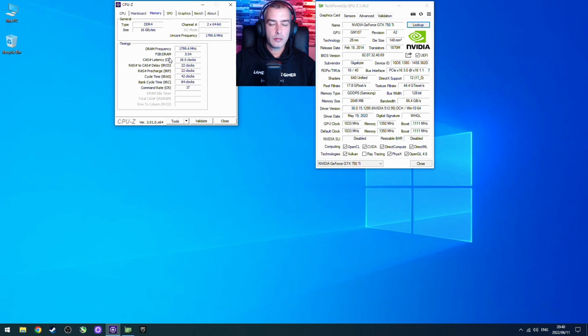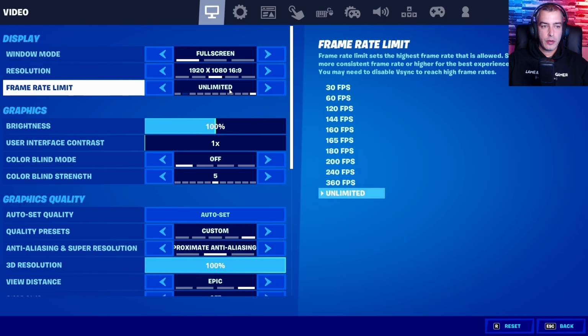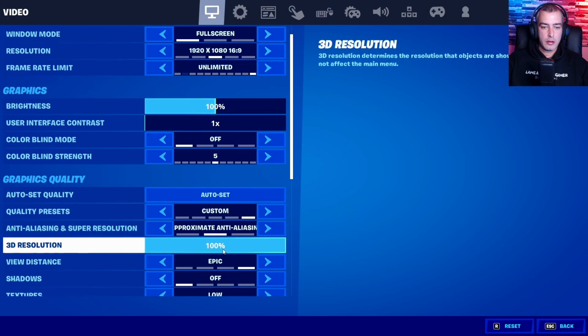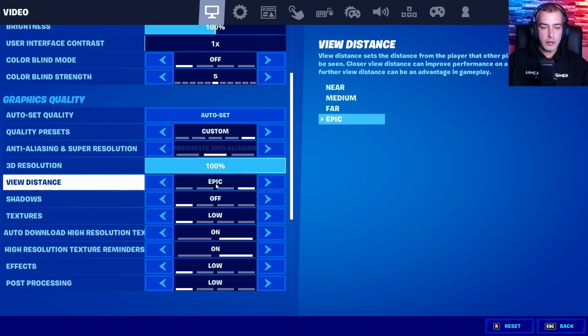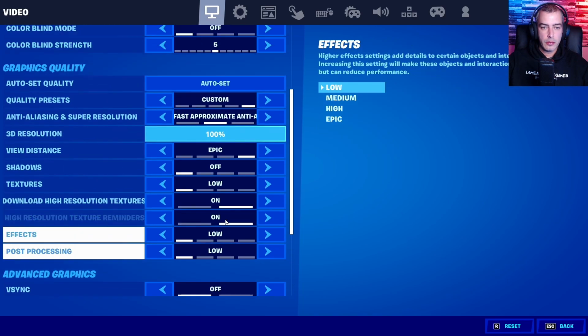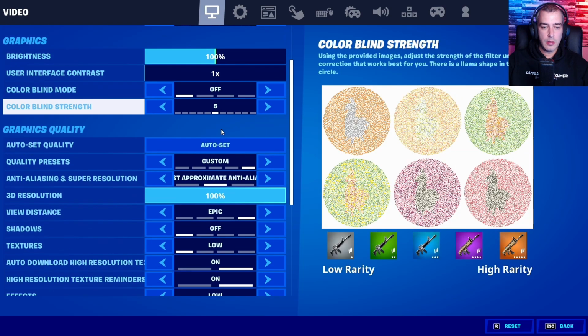You don't need more than that because obviously we'll run into bottlenecks with the GTX 750 Ti long before we run out of memory. We're first going to try the game at 1080p native resolution. Frame rate limit is unlimited and we are running at 100% 3D resolution. View distance is set to epic, obviously, because you want to see where people are shooting you from. But for now, we are running on DirectX 11. We'll switch to performance mode after the first run. We just want to see whether this card can actually handle this game at 1080p native.